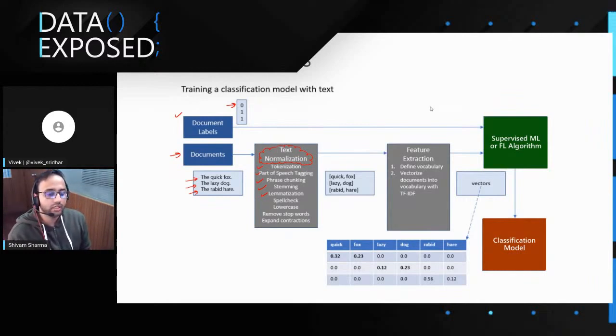We want to represent the text in some numeric format, so that numeric format will be the vectors which we are planning on creating. Now there are multiple methods of creating the vectors. One of the easiest ones will be, for example, one hot encoding, right? Just put 0 1 0 1 as such, one wherever you have the particular character or word coming.